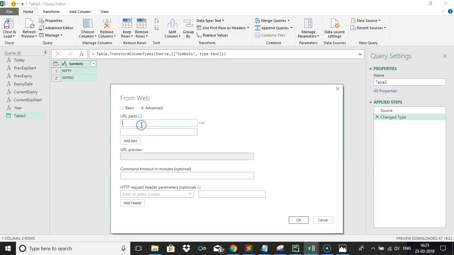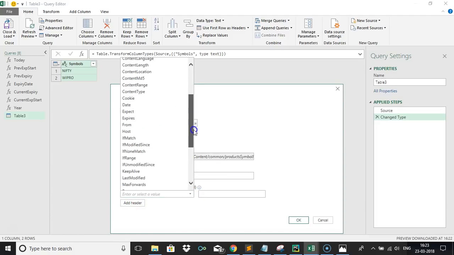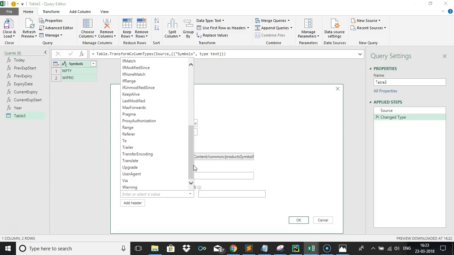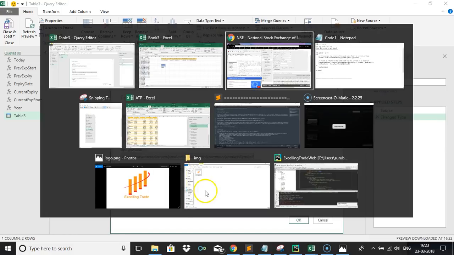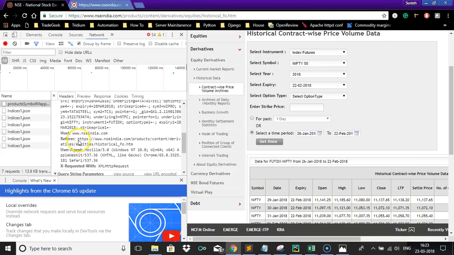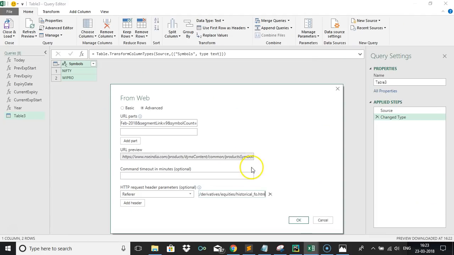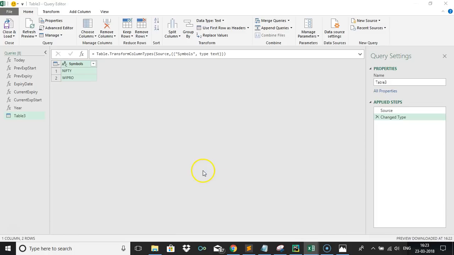For the URL just give this, and here choose referrer. This URL is now Nifty, and earlier also we were on Nifty, and hence it came. But if you do this for other stocks, Wipro or something, it won't come. For that reason we are choosing this referrer as well. Okay, just paste it here, click OK, and you'll get the data.